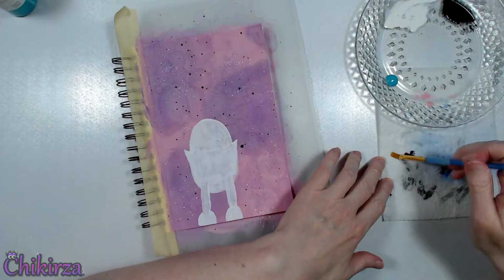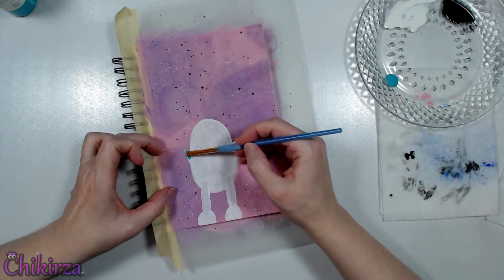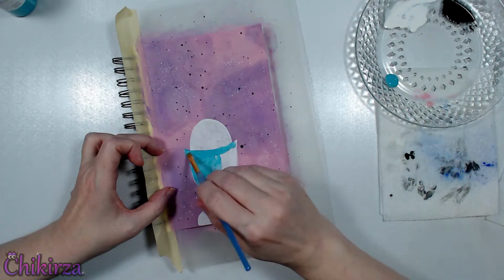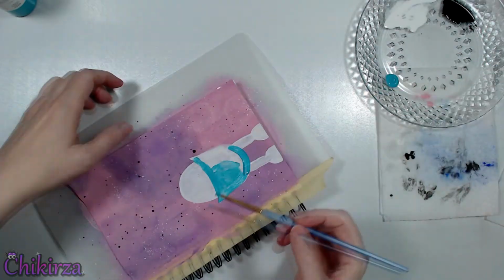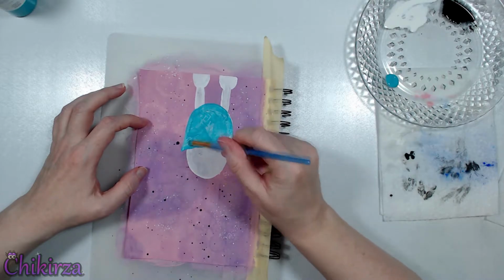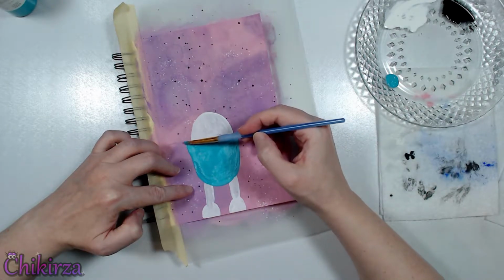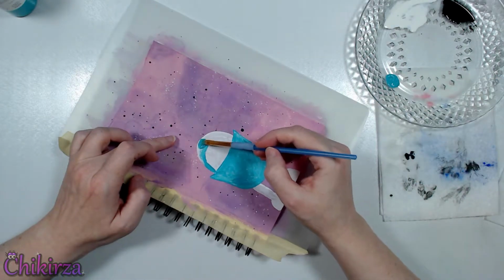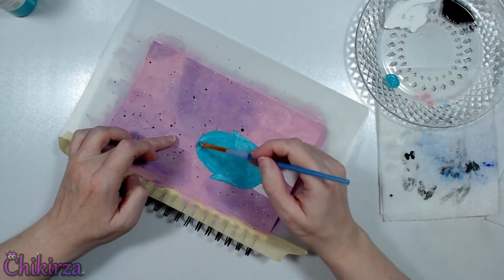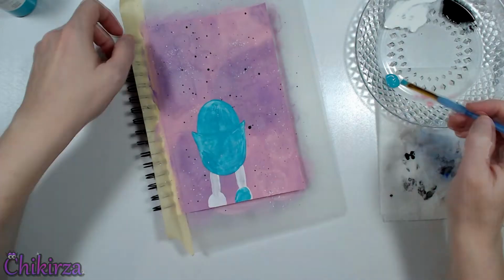And now I go in with the turquoise acrylic paint. I was going to water it down, but I thought, no, with how the background paint worked, and this is the same brand, maybe I'll just try it full strength. Don't water it down at all. And it's not giving me very good coverage. But again, a lot of this could be user error as well. I'm still new to using these products. So I've got to use them a whole bunch just to learn how they work and how I can work with them.